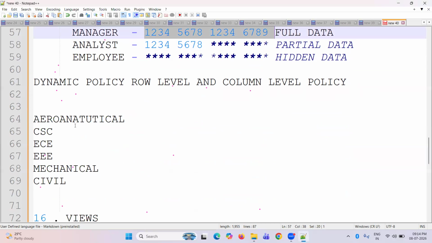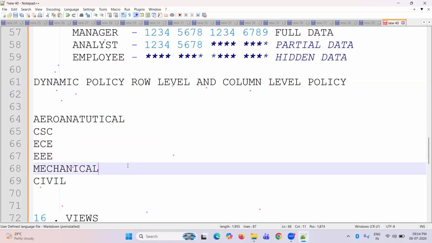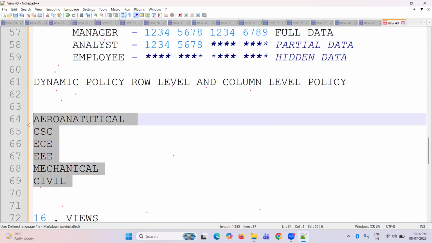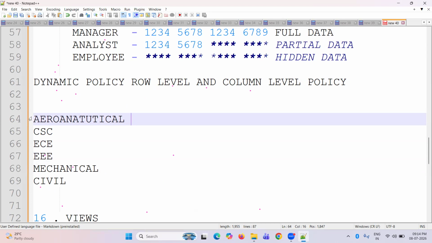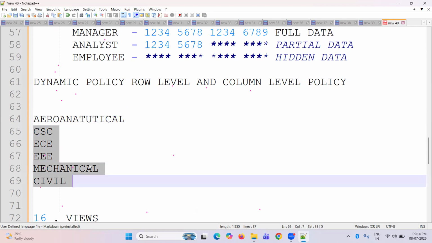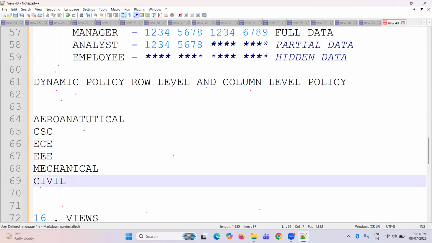But come to the row level, so think like there is data of an engineering college. We have aeronautical department and CSC and ECE and civil and mechanical. So if the HOD of aeronautical engineering runs a query about data, he needs to see only the data regarding aeronautical. So he is unable to see other departments' data, even for ECE, civil, mechanical, EEE, CSC.